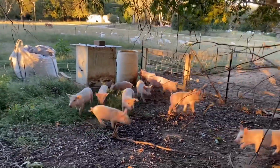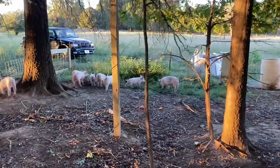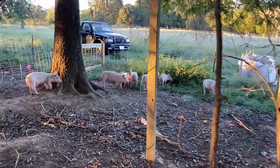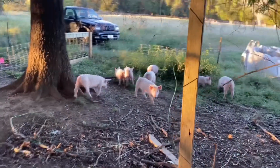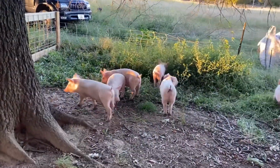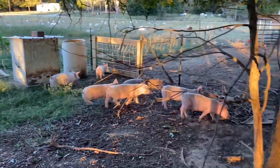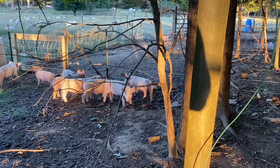But the pigs are growing good. All the pigs are growing really, really well. I've got three that are growing a little bit slower, but they were smaller when we got them, so not too worried about it. We ended up just having to sell those as live pigs. That's just fine. Definitely not going to keep them for our breeders. I don't know if they'll make the cut when it comes time to send them to the processor. Everybody's looking good in our little pasture rotation, pasture pork operation. Really impressed how this worked.